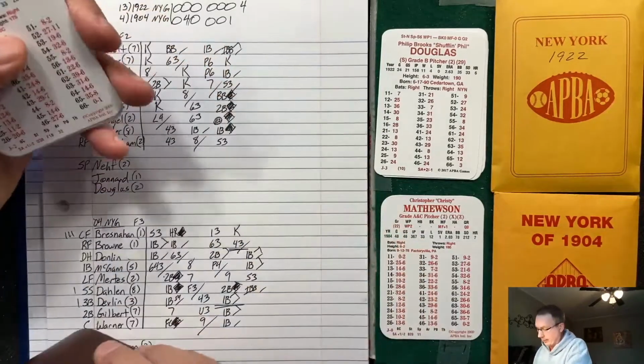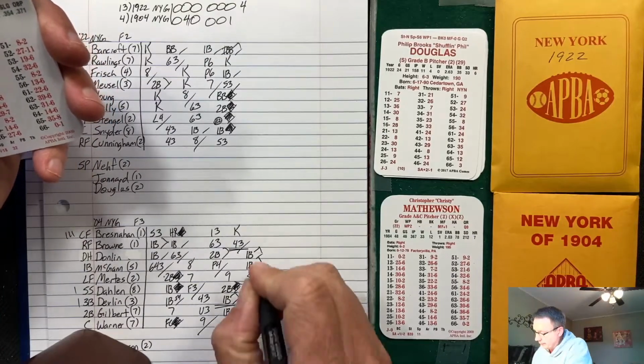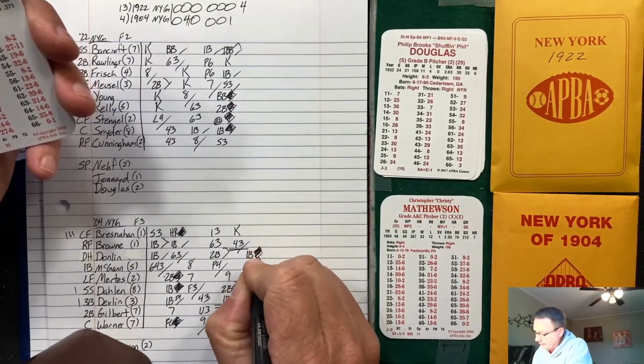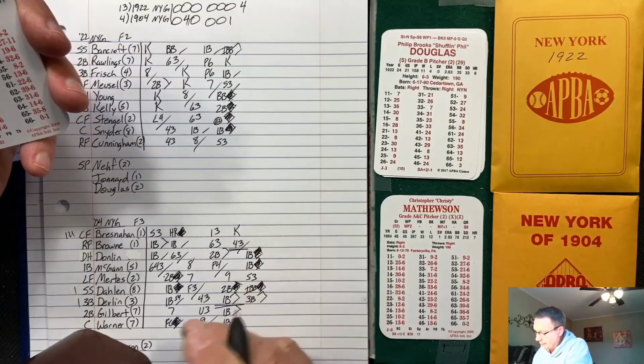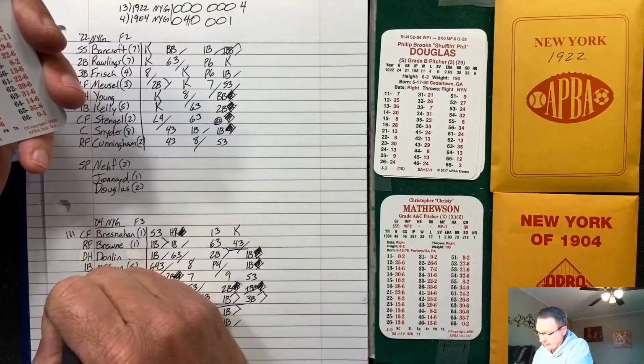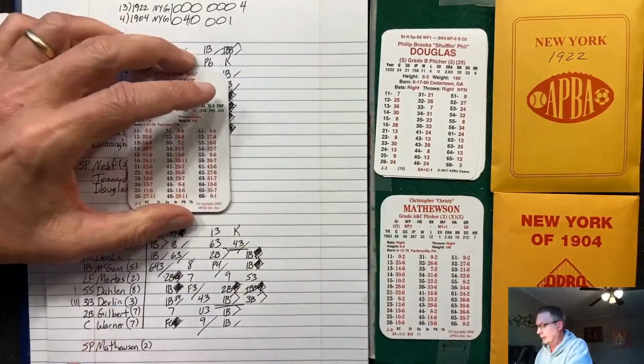Triple for Art Devlin as the intentional walk hurts. Gives him an extra run. 3-run triple from Devlin. RBIs 2, 3, and 4 for him. 3 runs in the inning.